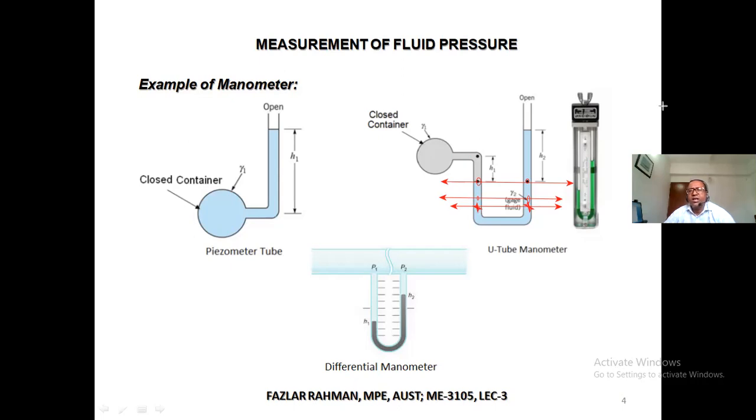Okay. And this one is a U-tube manometer. Normally this type of manometer is available in the market. You can buy it for your home, your lab, or your reading room. Sometimes they have some electronic display: what is the humidity, what is the outside temperature, what is the density and pressure. Okay. And this one is a differential manometer, because it is giving the pressure difference between point 1 and point 2. You see P1 is higher than P2. That's why it is pushing this down along this direction, and this one is going upward. Okay.